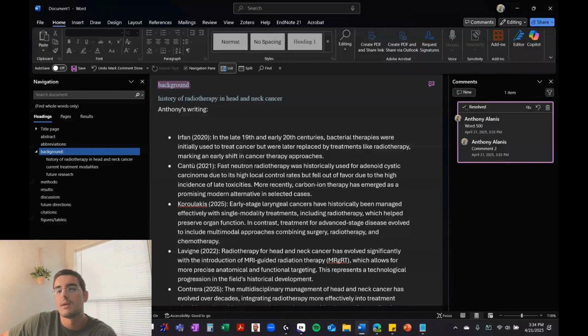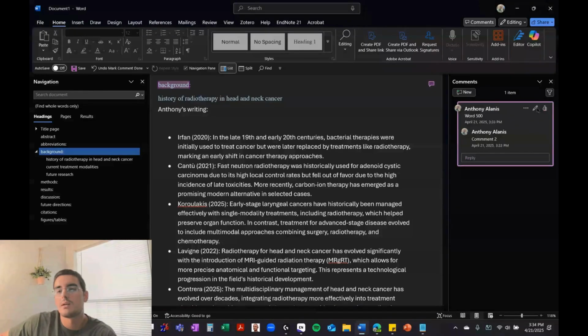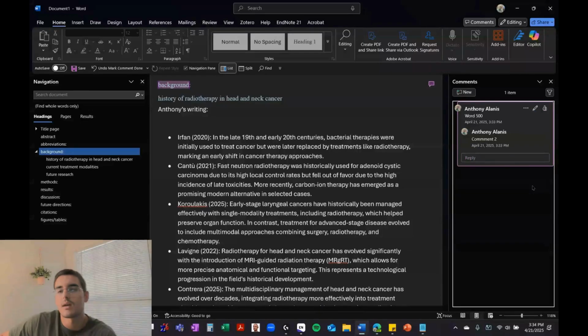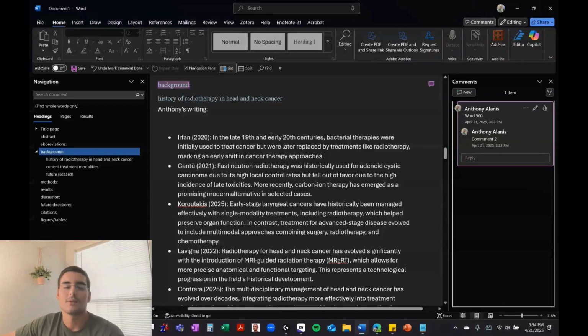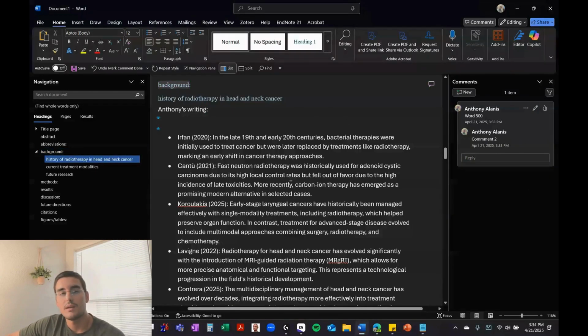And you should be able to undo resolved comments like that. I would never delete a comment unless it says something that you would rather not anybody to be able to see. So there you go. This is already something that you can work with and get started on for your paper.